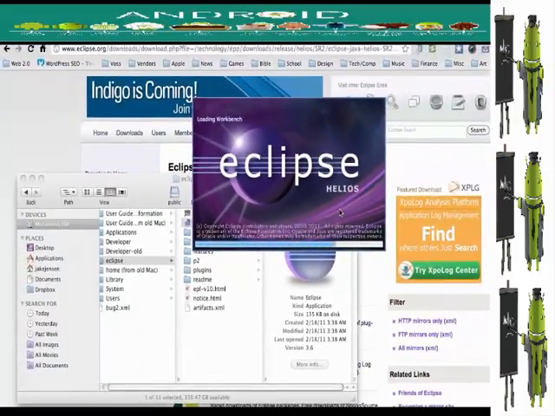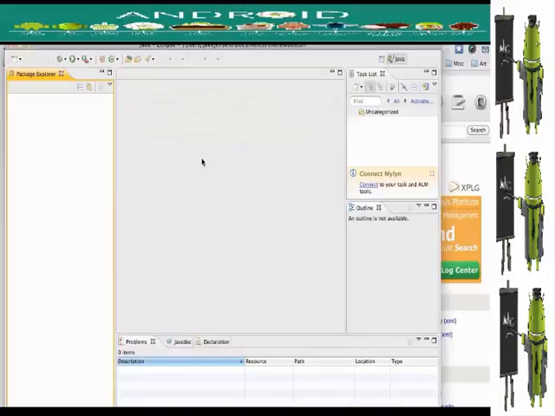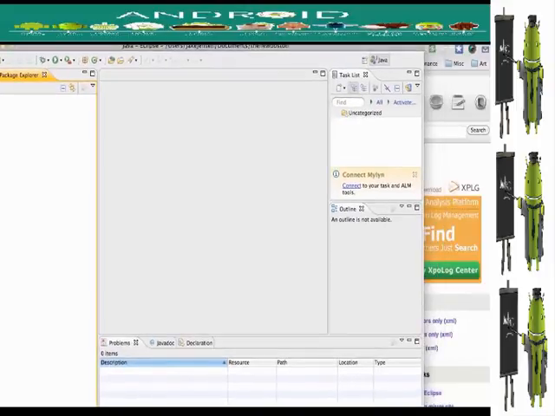And also, for you guys wondering, the Java JDK that we installed last time, most likely Eclipse will still work even if you don't download that, because it's going to have some sort of Java on your computer. But you guys wanted to get the most recent one so we could use it for Google Maps and signing our project and getting it onto the marketplace, which we'll get into later. But now we have Eclipse set up.